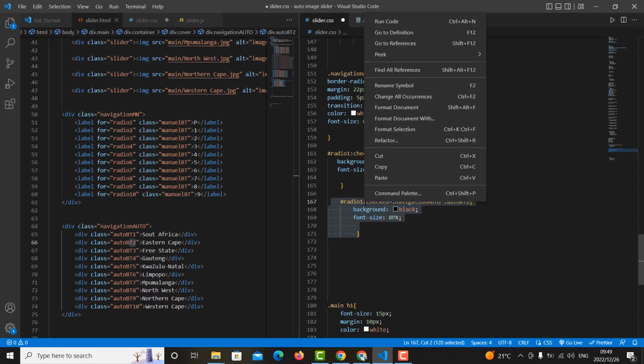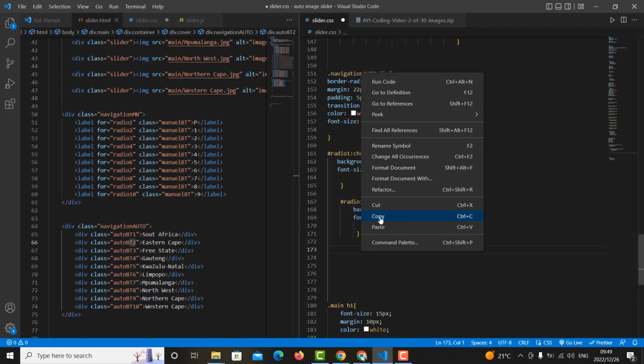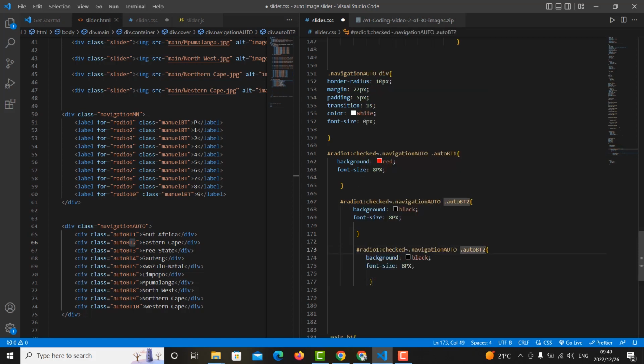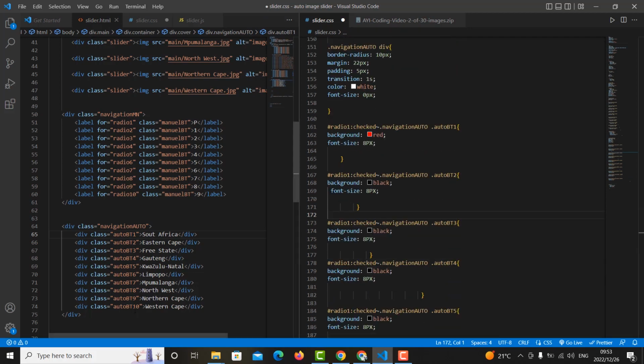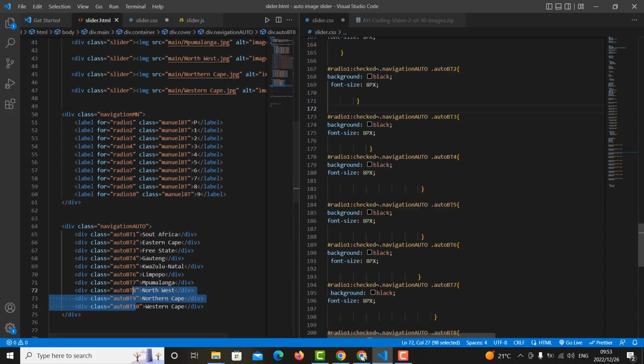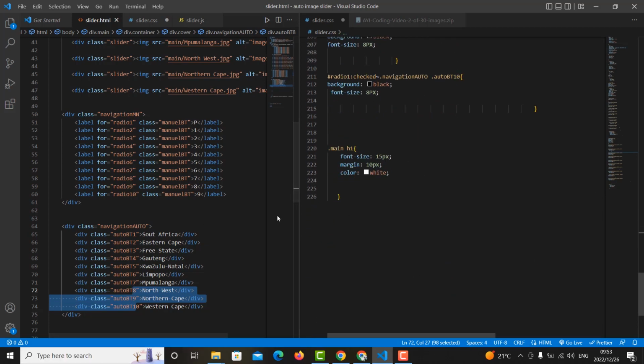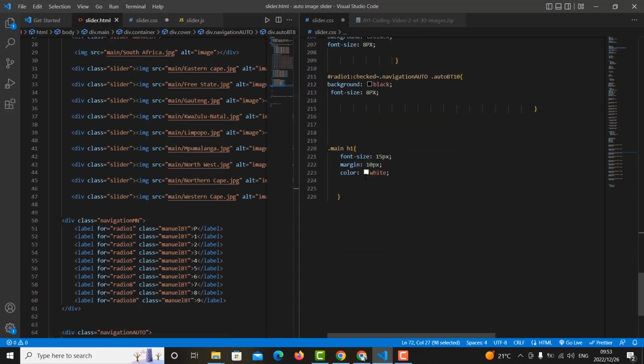So I'm going to copy this and paste. Now this is going to be button 3, and continue. Just repeat the same thing, but only the first one will have an auto BT1, but the rest BT2, and 3, 4 as the numbers there, so that you can display everything. Then from there, that's going to be the end of CSS.